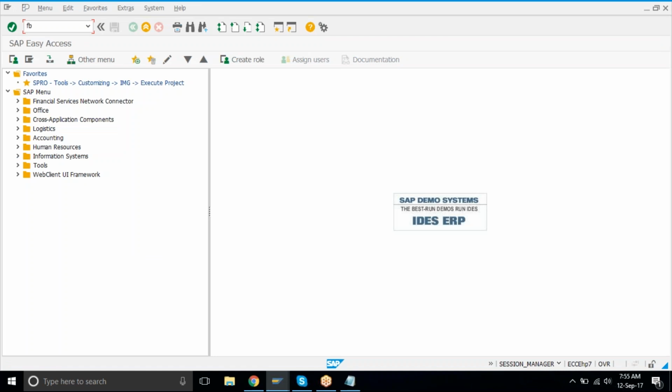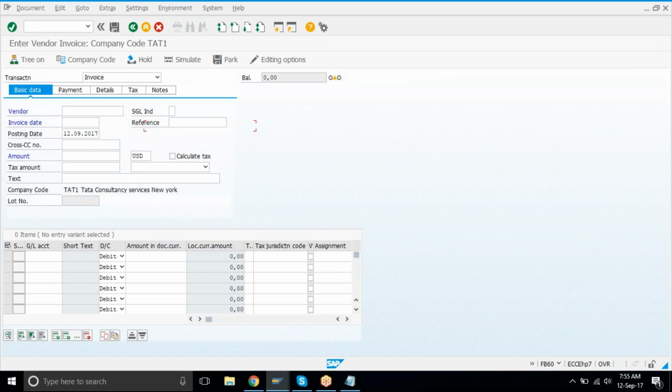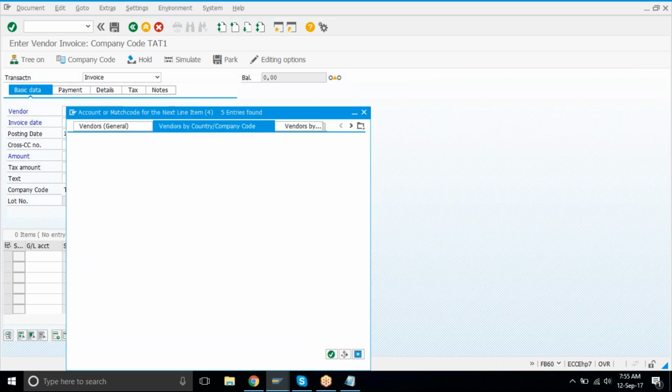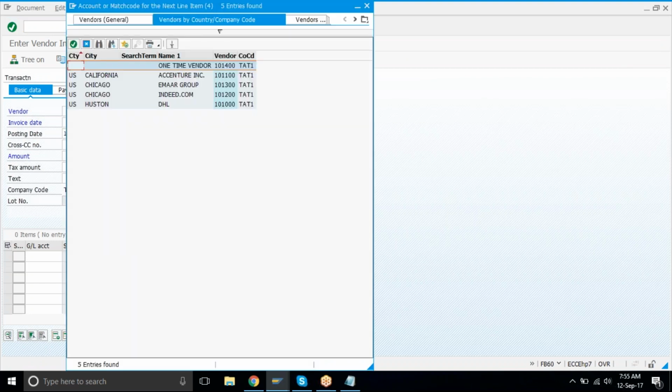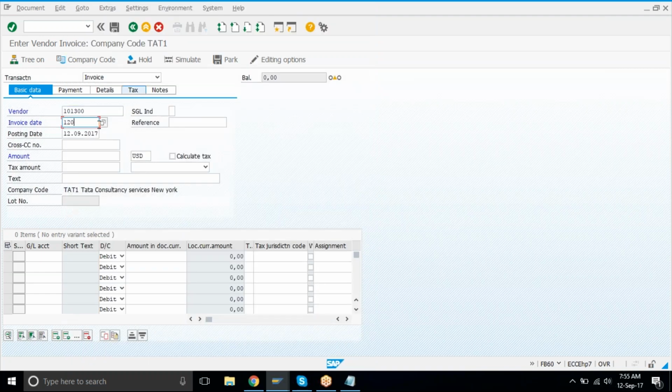Go to FB60 vendor invoice, double click, and then in the tab we have got MR group 1209-2017 and put the amount as how much? Say 60,000, not 60, make it 70,000 as the remaining. I mean, this is the total invoice value.